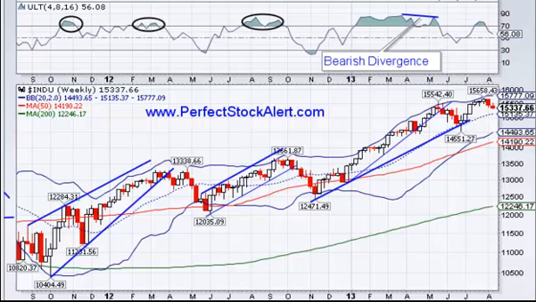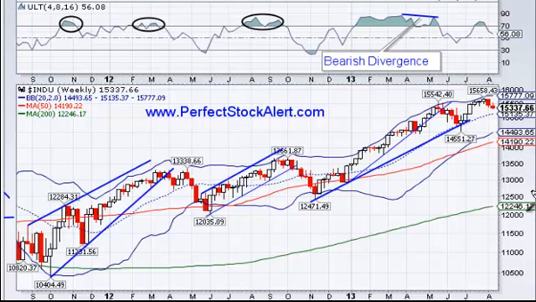Okay, this is the Dow Jones Industrial Average weekly chart. This is 2 years, and every single candlestick represents a week of trading activity. When you're looking at this chart, it's very important to look at weeklies as well as the shorter-term 3-month dailies, because the longer-term charts are more powerful. So if you're getting sell signals on a long-term chart, that's more important than a sell signal on a short-term chart while at the same time you have a buy signal on the long-term. Of course, the long-term would carry more weight.